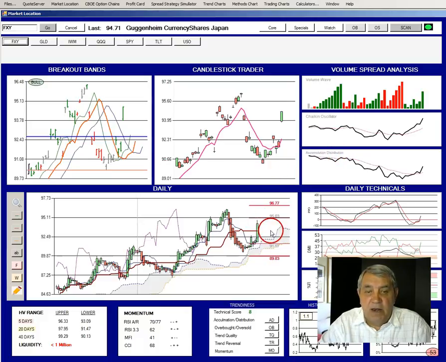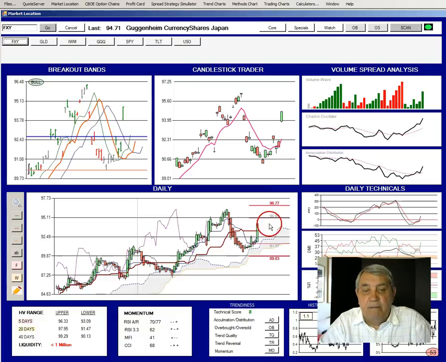So if you're long the yen, we would hold, probably use the low of this particular bar, which is about 93.83, as a stop, because we wouldn't want to be in there if this gap were filled. So I think you want to be looking at the yen in the morning. Unfortunately, it often gaps because the trading takes place long before the U.S. markets open. But I would be careful of a gap down below this green or white bar and use that as your first cautionary or actual stop in the yen.